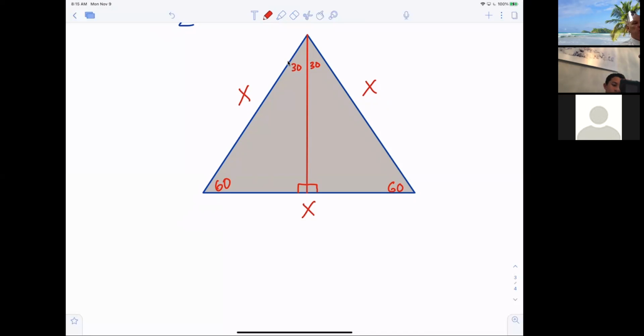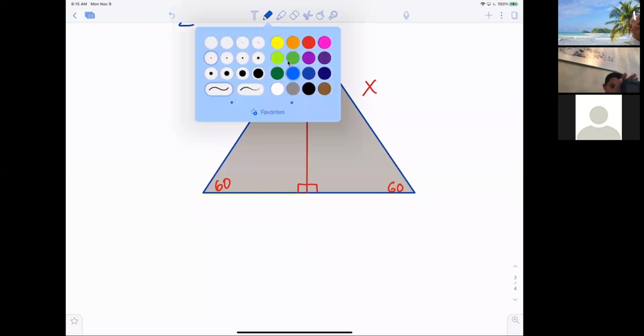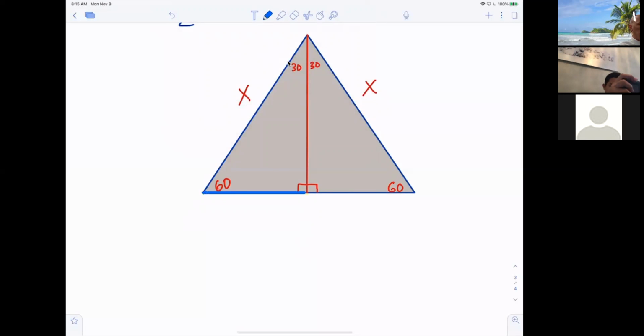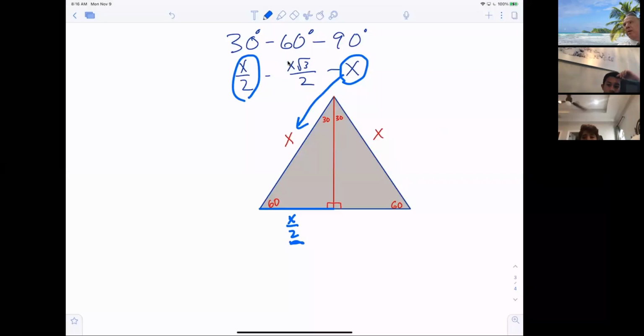So right now, I would like someone to tell me what this length is from here to here. Hold on one second. Let me do a better job. I would like to know what this length is from here to here. Look how simple that is. X over 2. Now I'm going to go back to my original notes. The hypotenuse we label what? Opposite of 30 is what? Wow, how hard is that? You already got that, right?